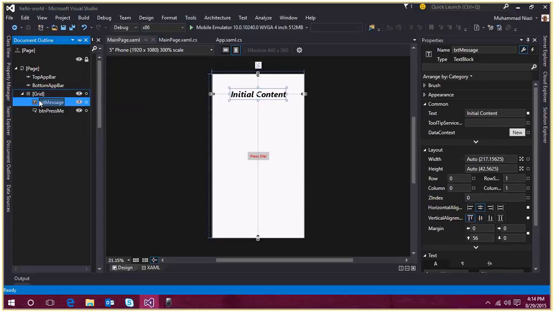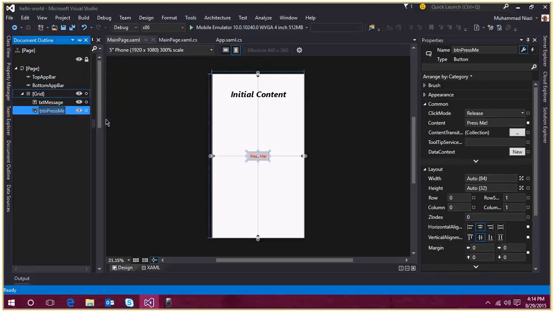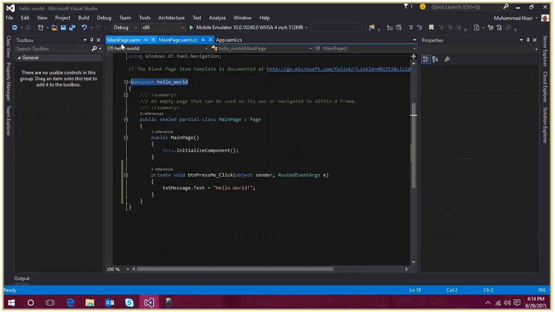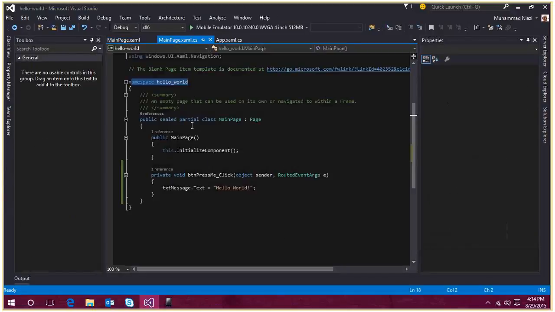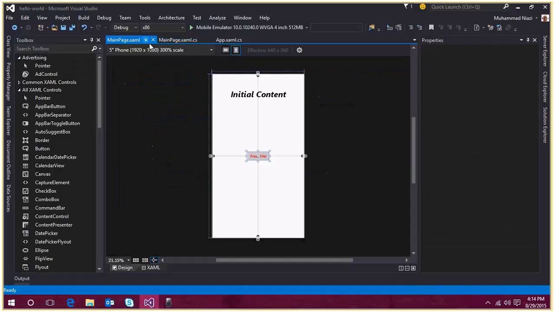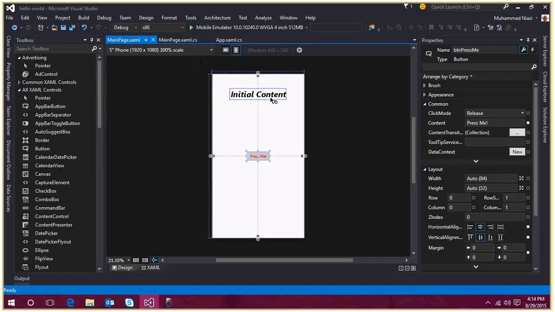And to look at the properties, we just select them from here. We don't really have to select it from here, because if you make it hidden, you won't be able to display it here. You can only select it from this side, and then you can literally see the properties on the right side of it. So basically what happens is, when we click on the front end from the user side, it executes the functions on the back end. In the CS side, it executes all the functionalities, and then again it comes on the front end and it displays the changes to it.